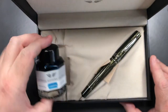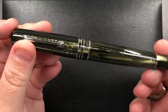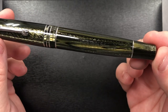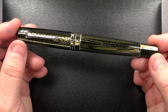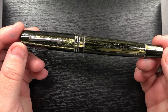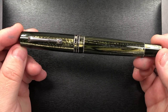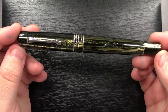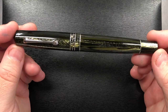Then you have the pen itself. If I remove the pen you will see that this is a very, very special pen — labeled Leonardo Officina Italiana — but it is a pen made in collaboration with Novelli in Rome, Italy. Novelli is a fountain pen and pipe store, and Marco runs the Novelli shop at novelli.it.